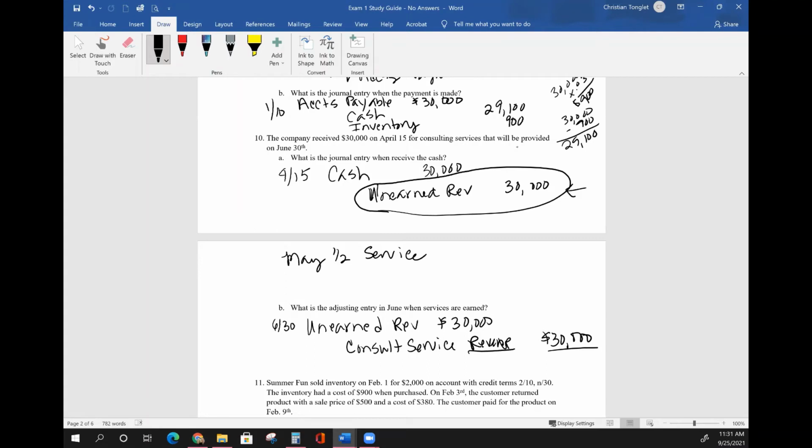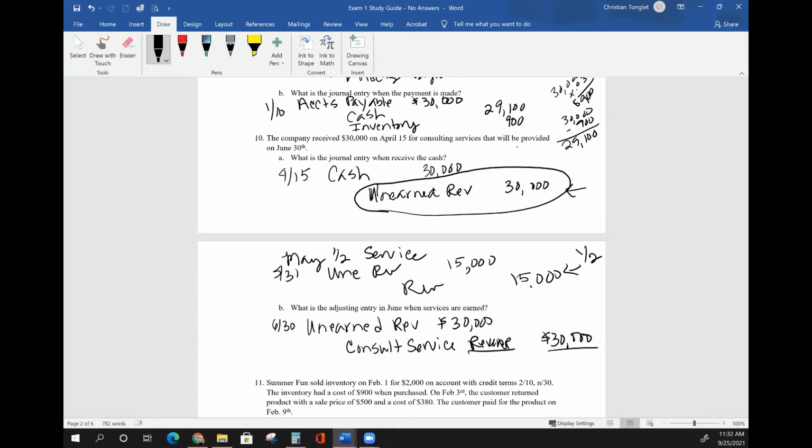If the question says that in May, I fulfilled 15,000 of the unearned revenue, what would the entry be for the May adjustment? Then that's a little bit different. I wouldn't clear the unearned revenue in full because I've only provided 15,000 worth of services. So if that was the case on May 31, I would debit unearned revenue for 15,000, and I would credit my revenue account for 15,000. So I'd only want to show half in May, and then maybe in June I did the other half and I cleared it all out by June 30th.